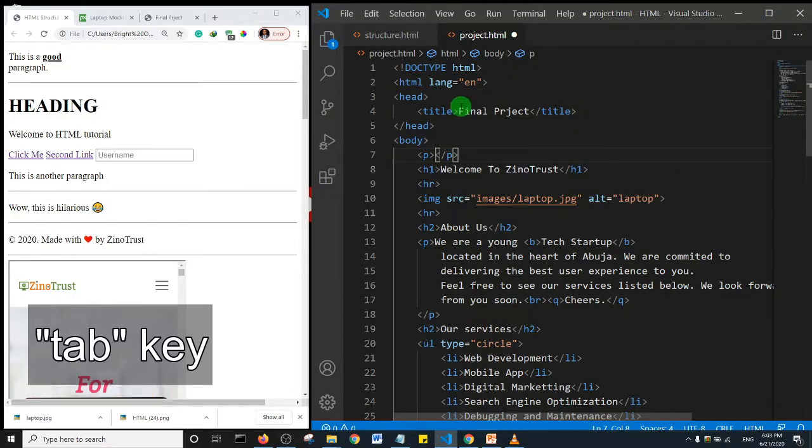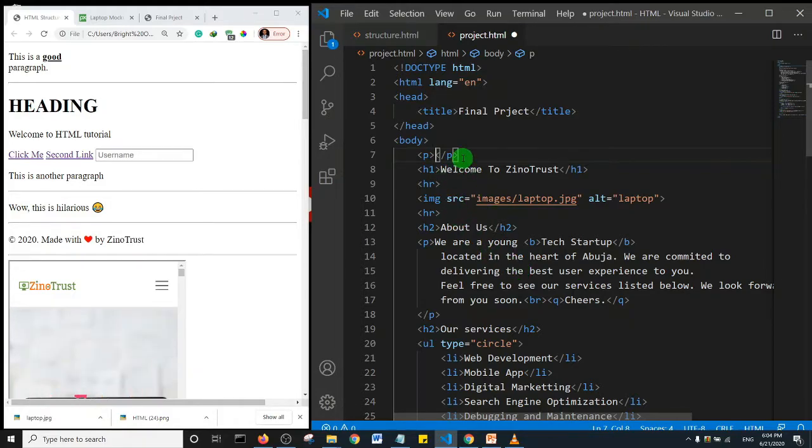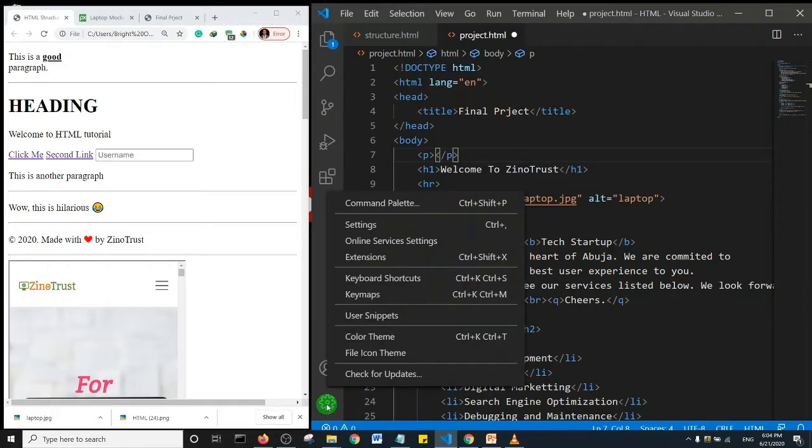You need Emmet activated on your VS Code. Now I realized that on installing VS Code, Emmet might actually not be auto activated, and that's why I'm doing this tutorial. So to activate Emmet, which is an extension that helps you write HTML faster, basically you need to come to settings. Okay, so on your left panel here at the lower end, there is this settings icon, like a cogwheel icon. So click on it and click on settings.